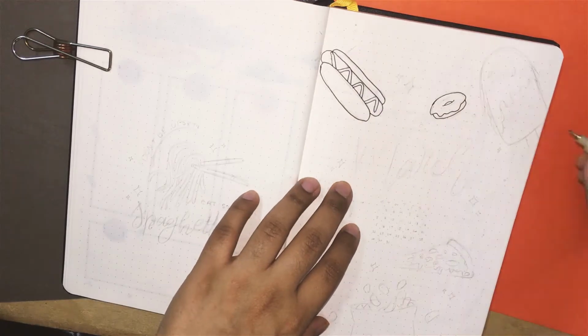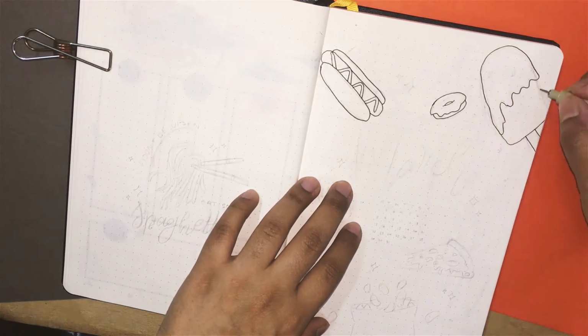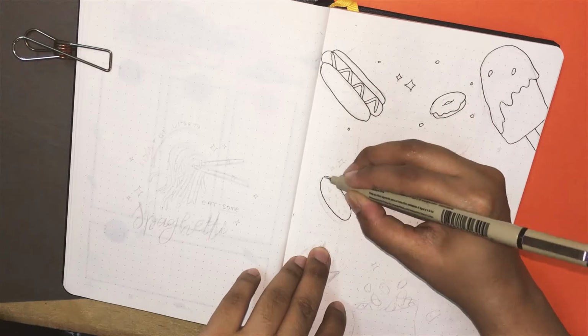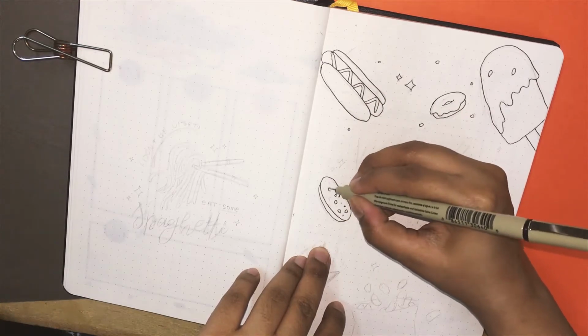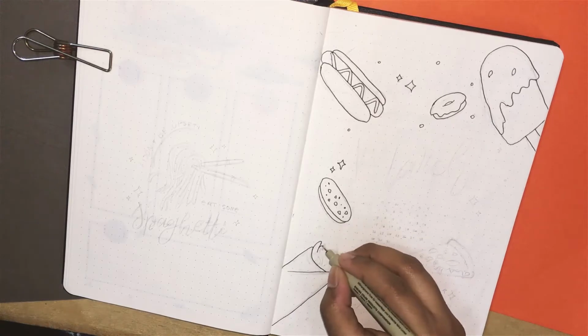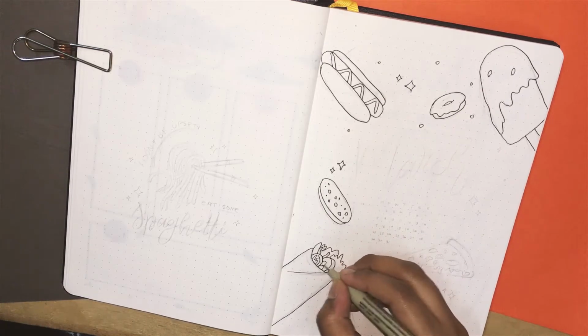This month I really wanted to do a theme that resonates within me and makes me feel better about life. And so here I am drawing a bunch of food items. I start off by drawing a hot dog on the top left, and I made a donut, an ice cream, a cookie, a wrap, a pizza, and some chips.